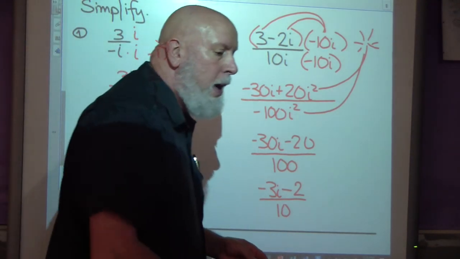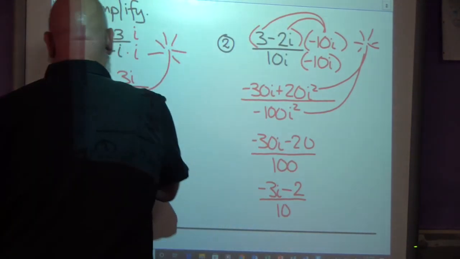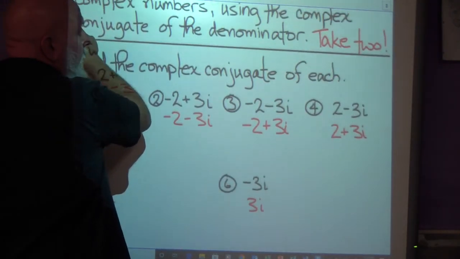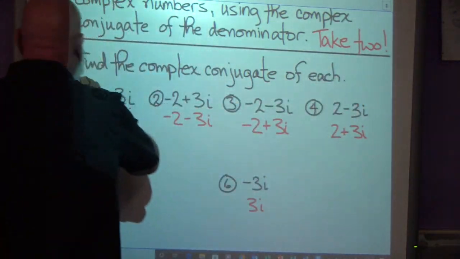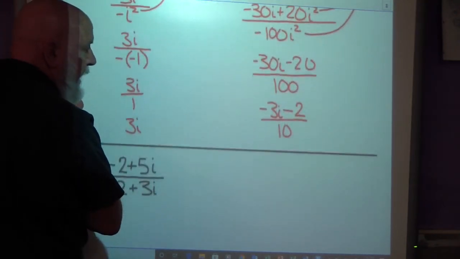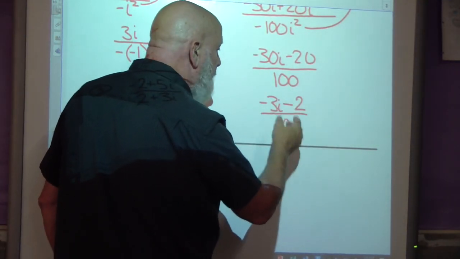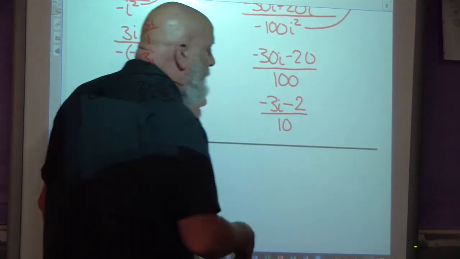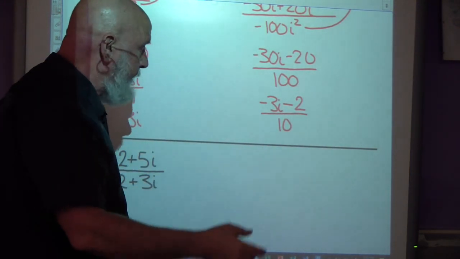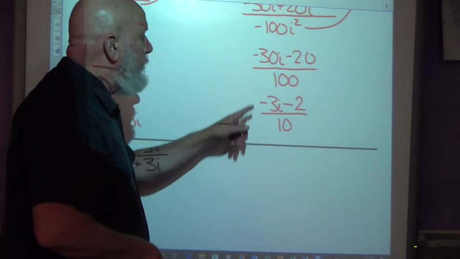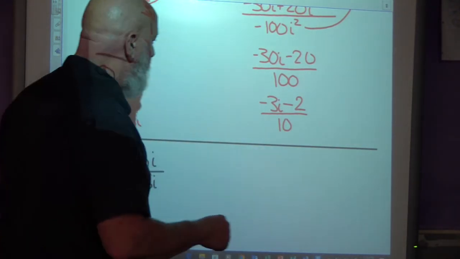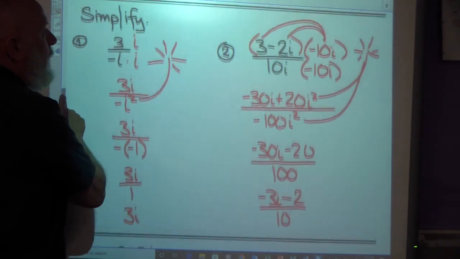Traditionally, what I was doing on the last lecture, the reason this is the lecture part 2, take 2, is because I was writing all the answers in what's called standard form. I would break this into 2 fractions and then write it as a plus bi. But the answer key doesn't write the answers that way, so I'm redoing this lecture to be in line with the way the answer key works. Okay. So there we go.